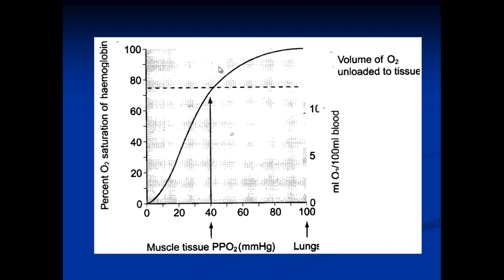So ideally what you want is a very high partial pressure in the lungs and a reasonably low partial pressure around where the tissues are. That way, in the lungs, loads of oxygen attaches to the hemoglobin, and then when you get to the tissues, a lot of the oxygen comes off the hemoglobin, and therefore it can move easily and freely into the muscles and into the cells that require it.